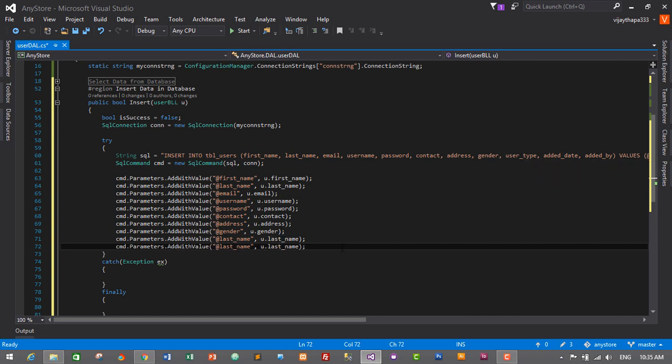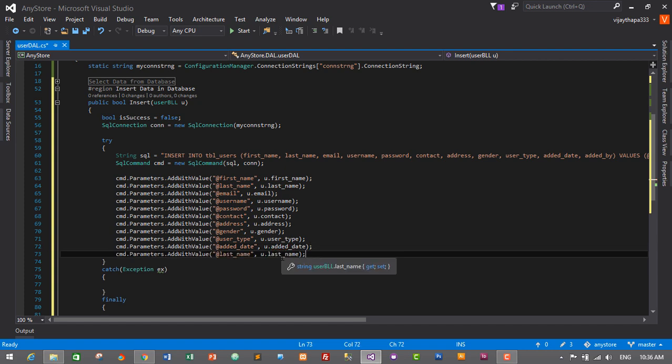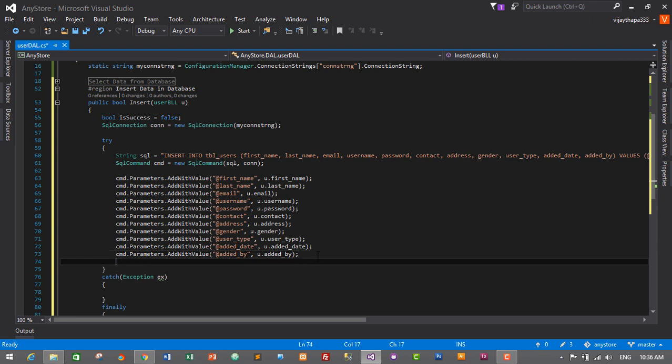After gender we have user type, so user type, then added date, and the last one is added by. So we have successfully created parameters for all of our columns in database.